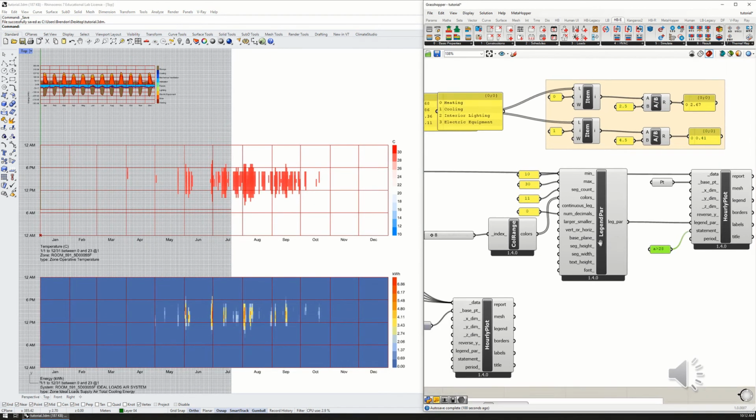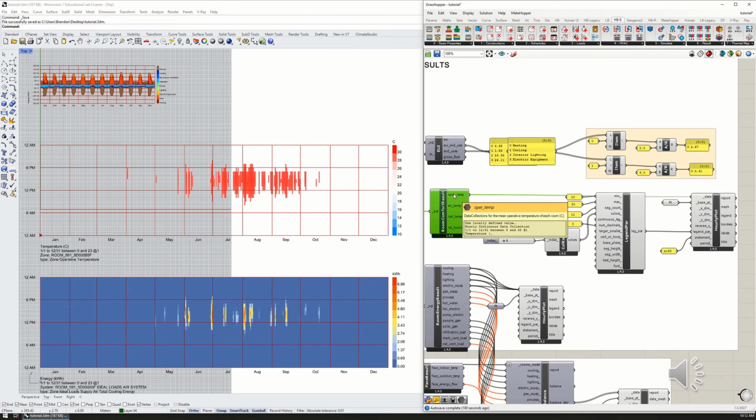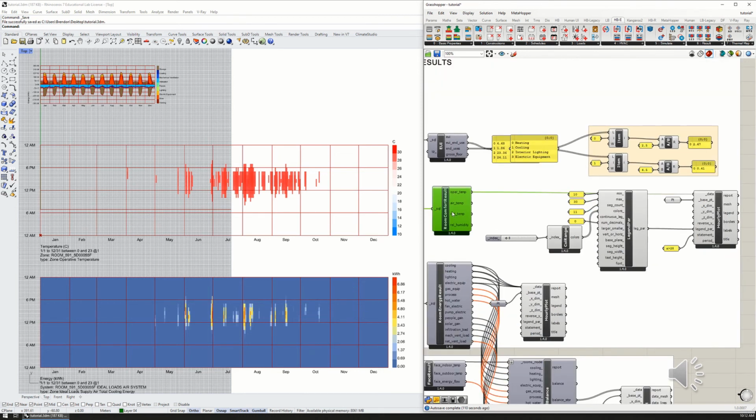And this is something I really wanted to point out, which is we've been looking at operative temperature here. And that operative temperature is a good indicator for human thermal comfort. But the ideal loads air system is air-based. And so it doesn't respond to the thermal mass or thermal lag in the space. If I plug in the air temperature only, you notice that there's just a few times when it's over 28 degrees, and presumably those occur on weekends because our thermostat, again, is set to take care of those times. And since it's an ideal load system, it has infinite capacity. It will always take care of them if the thermostat is set to do that, which it is now.